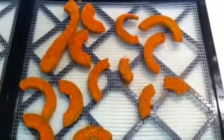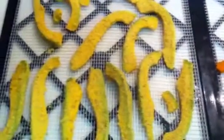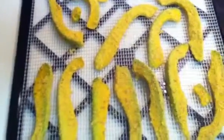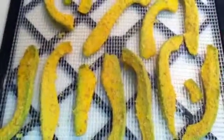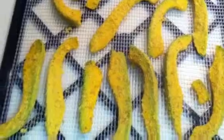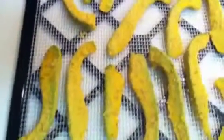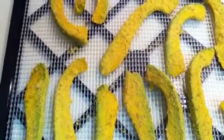Now the thing about these is that you can't eat them the way that you would eat real barbecued french fries or real french fries, because they are very, very high nutrition. So you just can't eat a whole bag full of these. You can eat maybe two and you're going to be full. You're going to be satisfied, satiated, which is one of the things that has helped me to lose weight — I'm just eating until I'm not hungry.